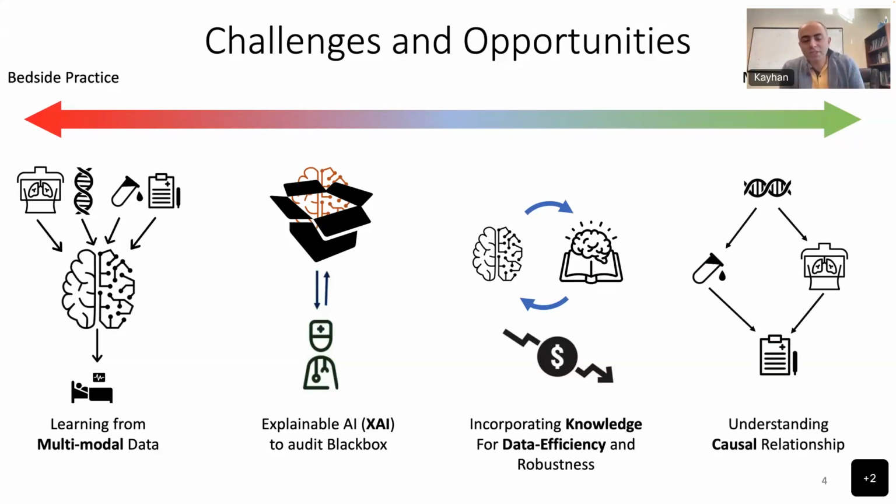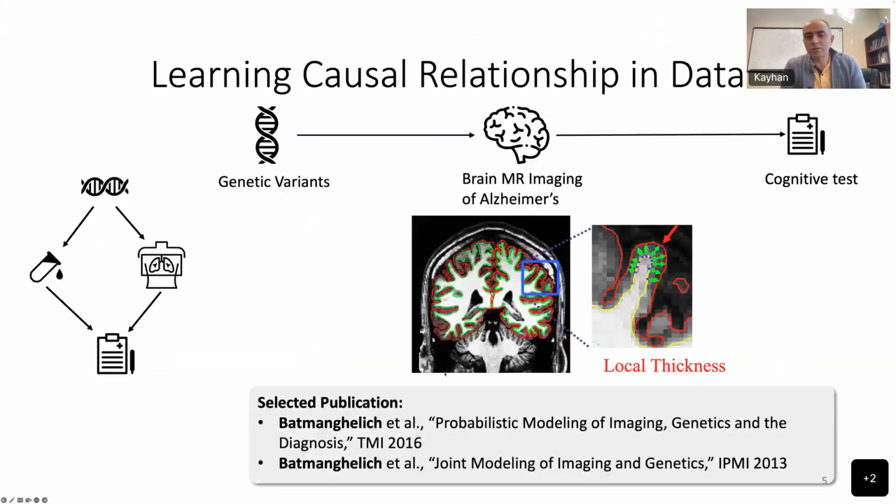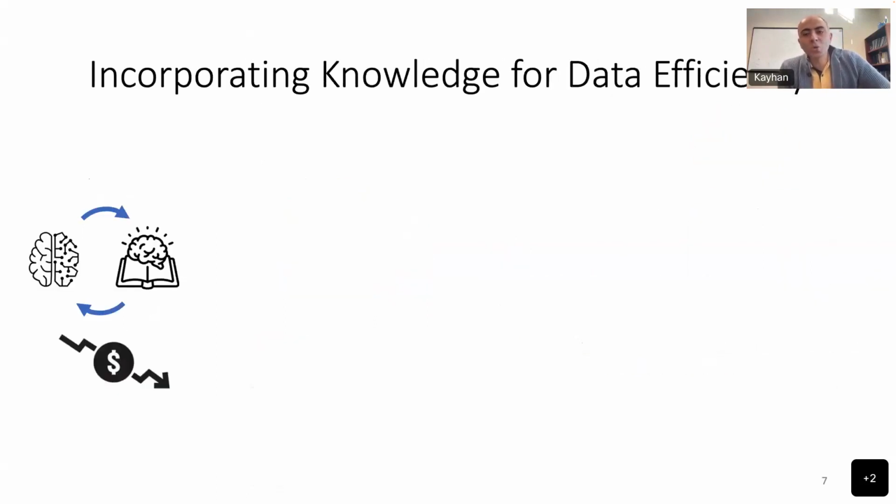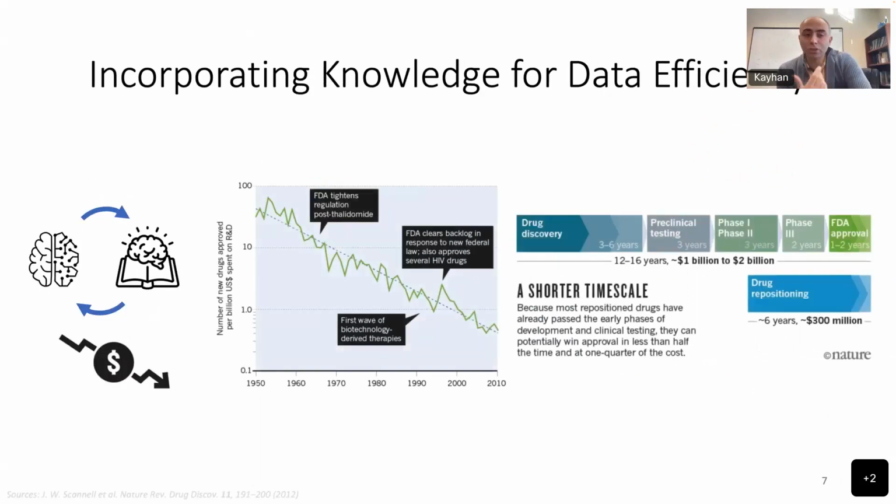My lab has contributed to many of these challenges, and today I'm going to talk about some of those. So from the point of view of application, let me give you a couple of examples. My lab has contributed to developing a model that jointly modeled genetic variation, the image, and cognitive tests in order to identify a set of genetic variants that contribute to Alzheimer's disease. As a result, we can identify brain regions and genetic variants that are driving variation in those regions, and combine these two modalities. This is a stepping stone for developing new drugs.